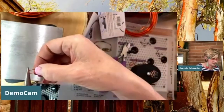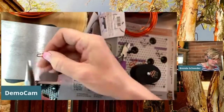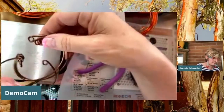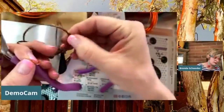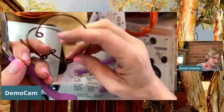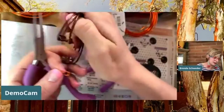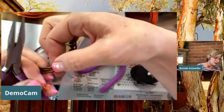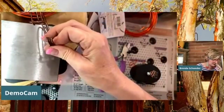All right. So I'm going to open and close this. And actually, this one's kind of coming up. Okay. Open and close it. Open it first. And then come back here. This one, I wanted everything to be the same. So you can either keep them straight and not crisscrossing. This is wire. This is not for the faint of heart here. It wants to do what it wants to do. It's like taming string, but hard string. Okay, so I'm making sure that each of these are not crisscrossing. I'm working them back. They want to crisscross right at the end. And so I'm holding it here and kind of checking it from a distance as well.